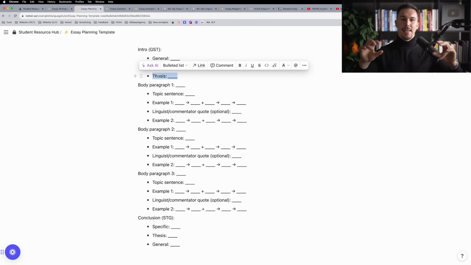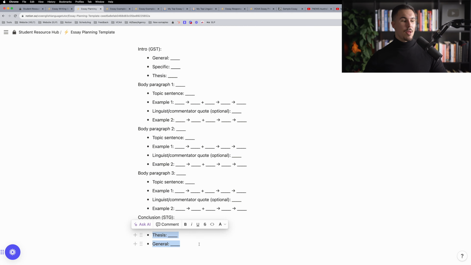So this is where I'll make it clear to the reader what are the points I'm going to be making in my body paragraphs. For my conclusion, it's pretty much the same thing, usually a little bit shorter and a slightly different order, just to kind of summarize everything and then lead the reader out of the piece whilst feeling a sense of resolve, like kind of like there's been a full stop placed at the end of my essay. So there's a theory behind it. And again, if you're a private student of mine, you'll be more than familiar with this.